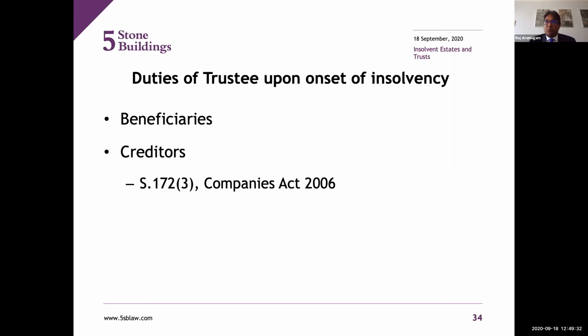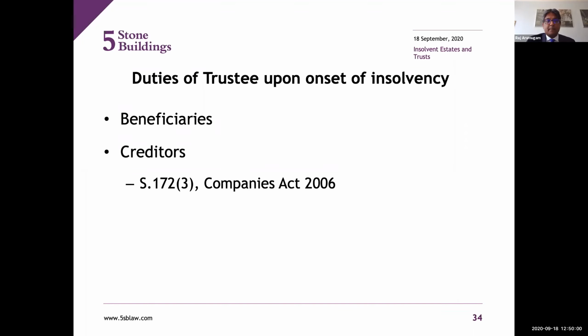Section 172 imposes the duty on directors to promote the success of a company for its members in some cases, but 172(3) provides the duty imposed by the section has effect subject to any enactment or rule of law requiring directors in certain circumstances to consider or act in the interests of creditors of the company. So the question is, what is the balance to be struck?